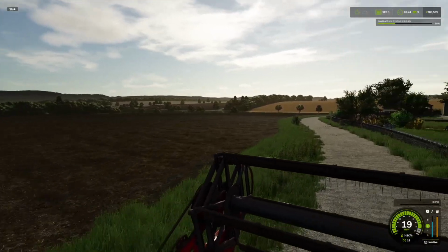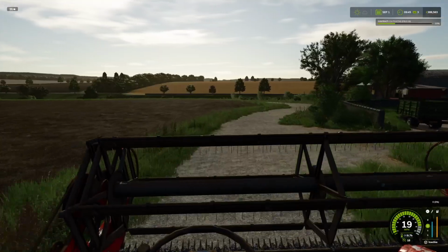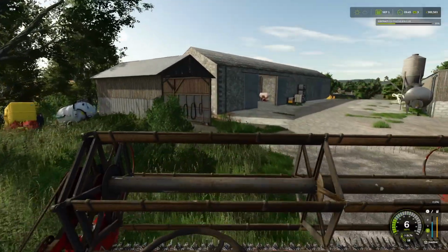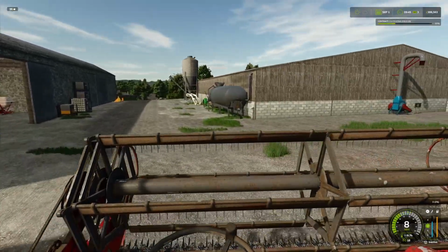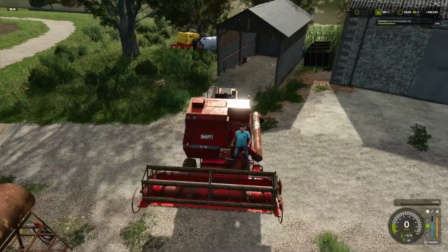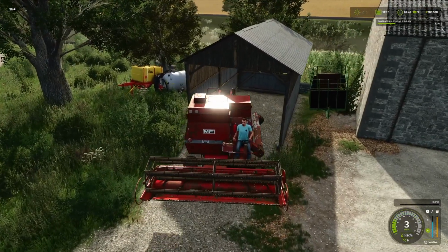What would we do with it? That's the question. I quite like the idea of having those two small fields near us though. We're cutting at the minute, which is done, and those two cultivating that huge field are already at 30%. They're absolutely crushing it. What time is it? It's 9:45. They've already done 30% of it. I'll have to have a shufty up and have a look at that in a minute.